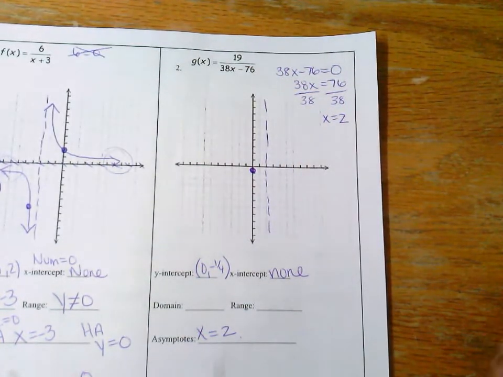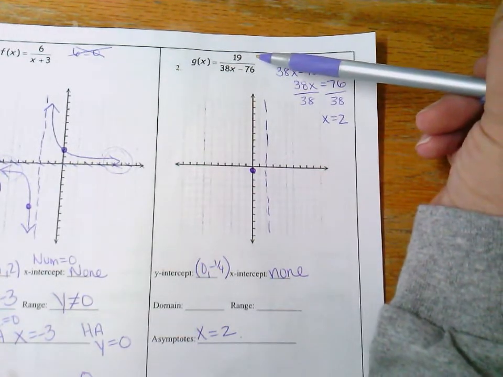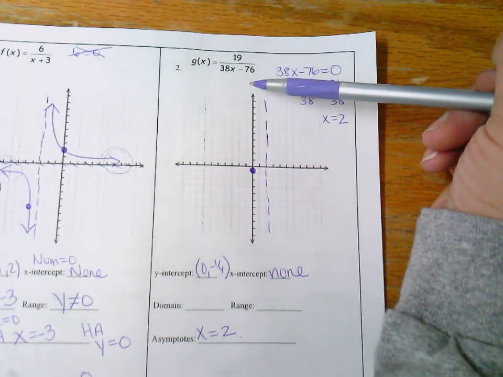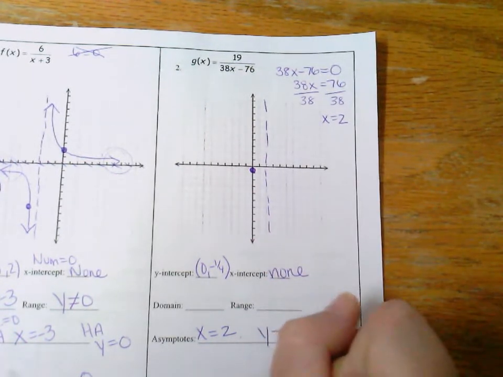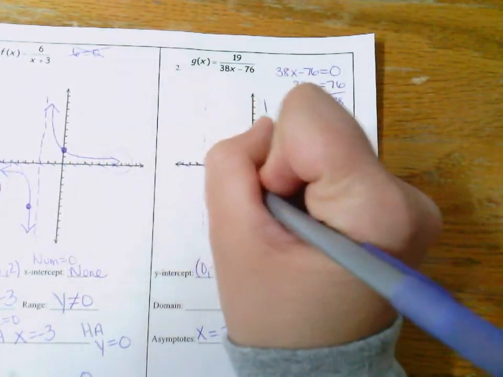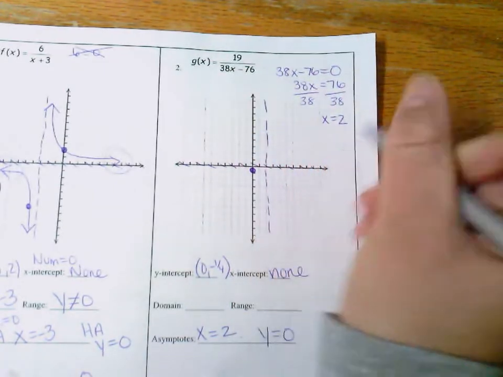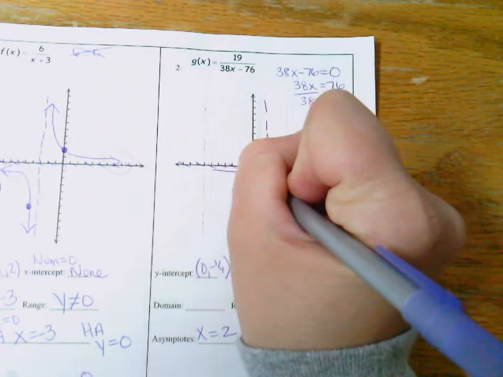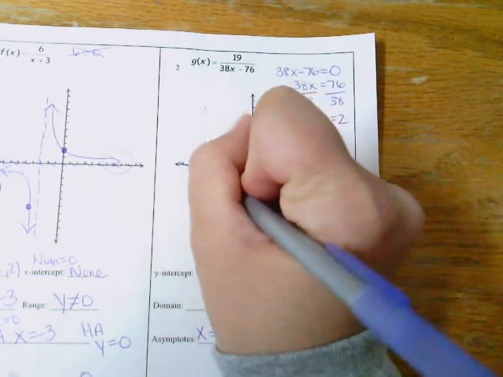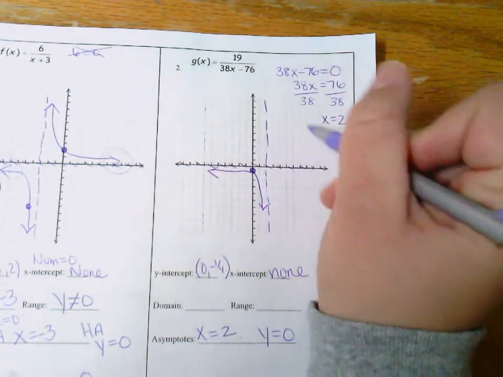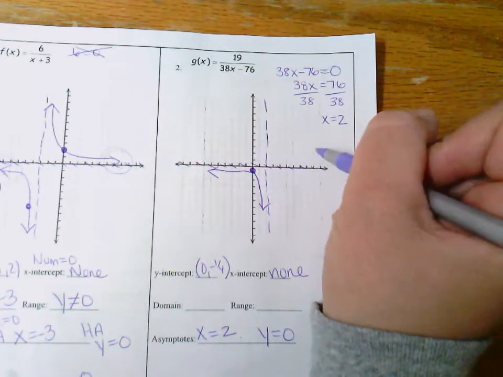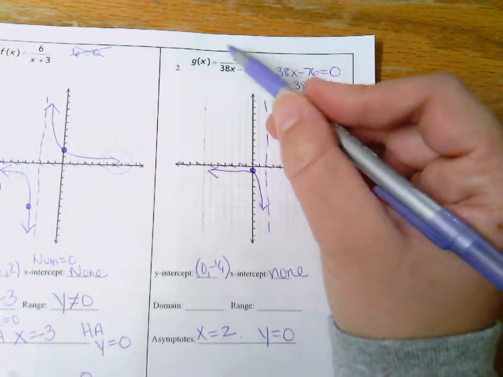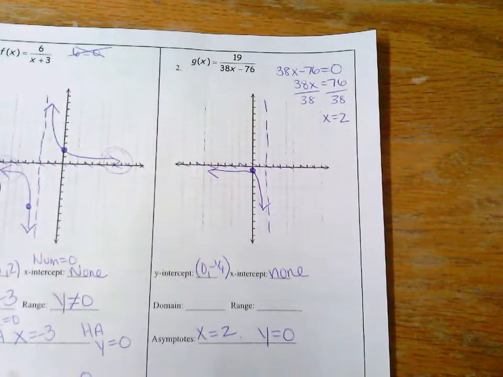Now I have to look and see the powers of the numerator and denominator. The denominator wins. So y equals 0 will be my other asymptote. So this graph is going to look very similar to what we had in number 1. So a curve down here through that y-intercept, probably going to be up here in this region, but I'm going to plug in positive 3 to see what I get. I'll show you doing that.